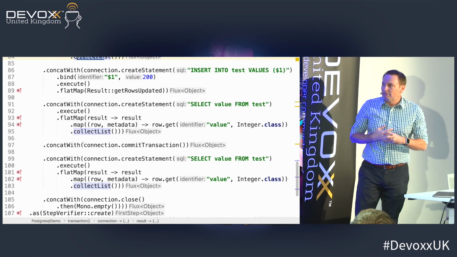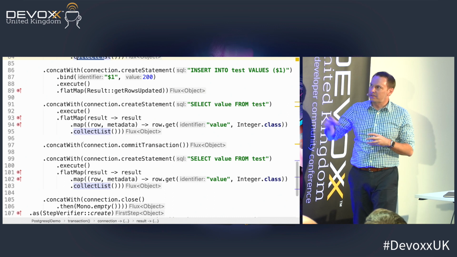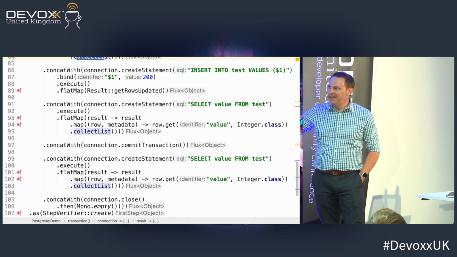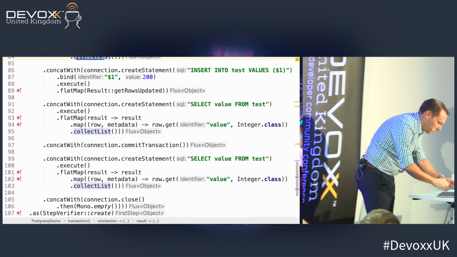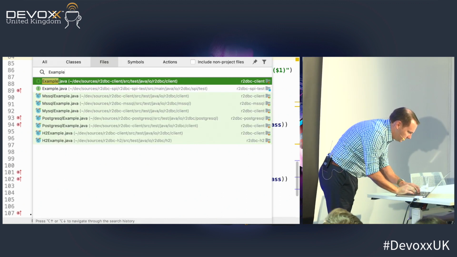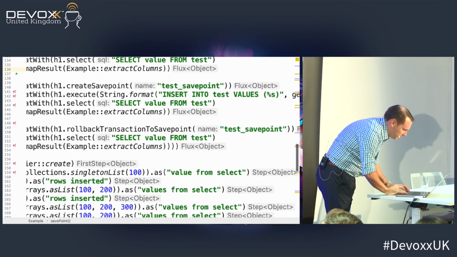But again, what I'm showing you fundamentally here is this idea that this is sort of the driver SPI that you'd consider to be a bit inhumane. You might instead want to take a look at this one.